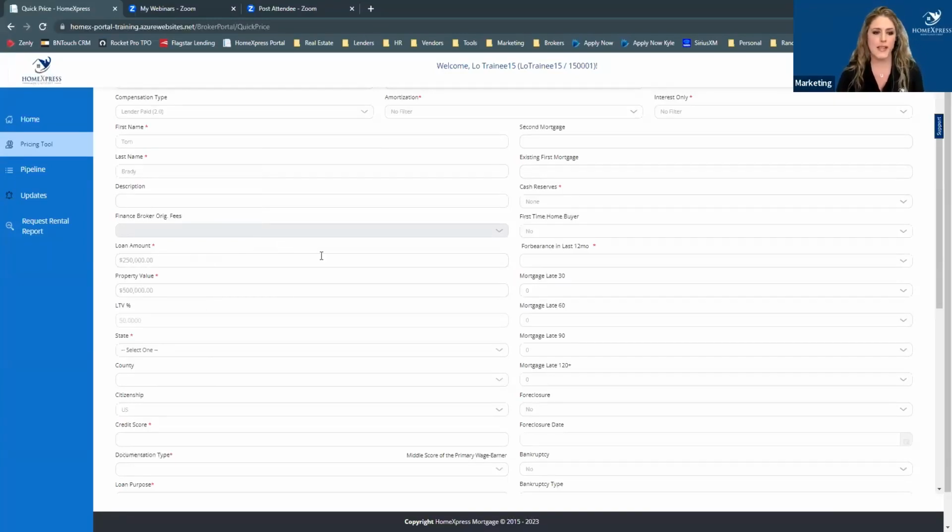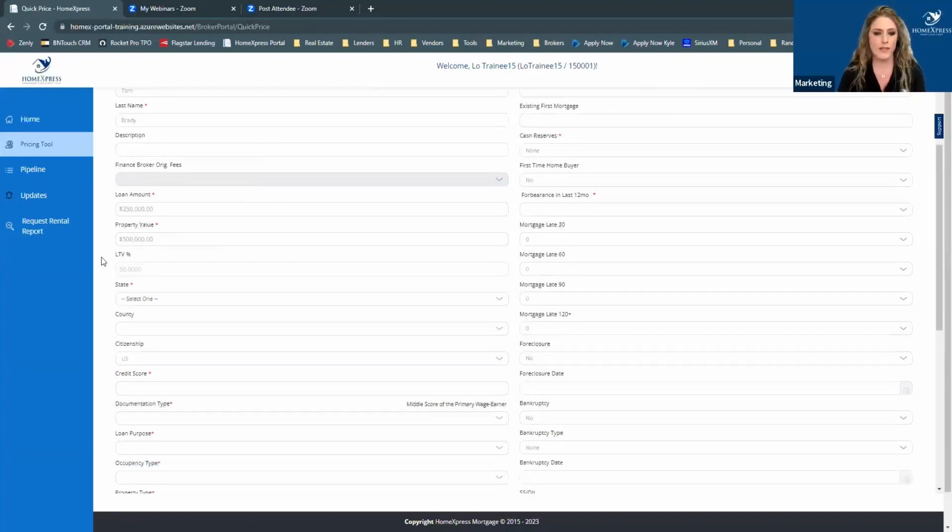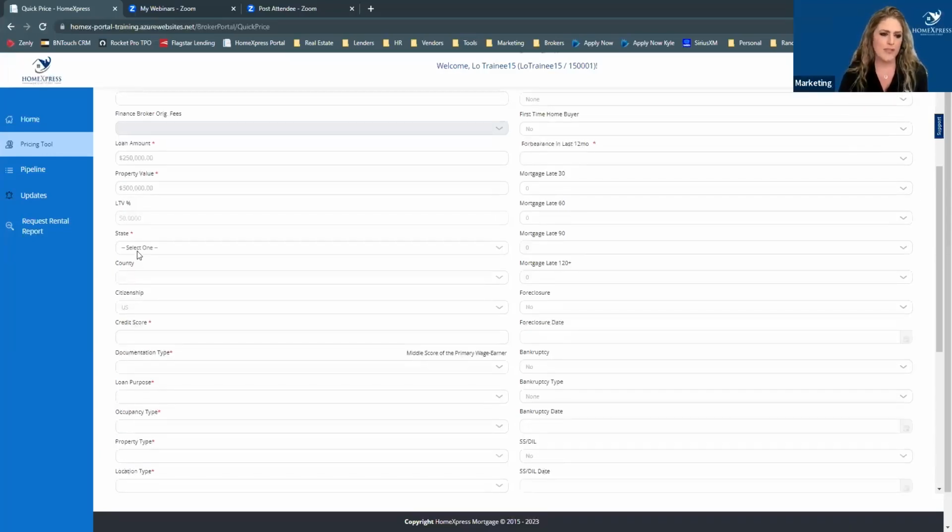In this example, I'm going to walk you through submitting to the income desk for a non-QM loan using bank statements. When you're doing your income desk request, the pricing part generally doesn't need to be as detailed or exact, because we're not calculating DTI. We're really just doing the bank statement analysis for you. So for purposes of this, we're just going to enter in some information here.